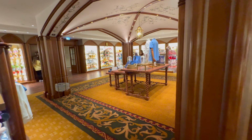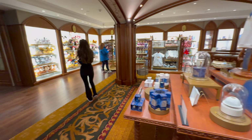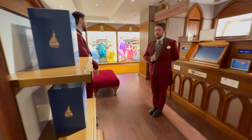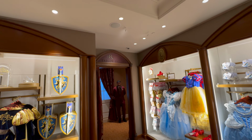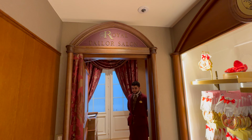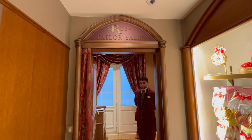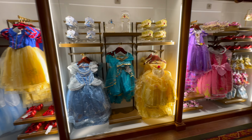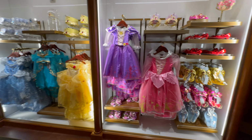And the shop is way bigger than before. I remember before the big makeover, the shop was smaller and the bar was bigger, but what they did right now, they took a part of the former Café Fantasia and built this place where you can have your royal dream. This is the entrance. And this one is going to a little room over there, but we are going to make a separate video of that one. The room over there was part of the bar before, so they made the bar a little smaller and extended this shop with the Royal Dream experience. So here you can already buy some stuff to make your makeover complete.